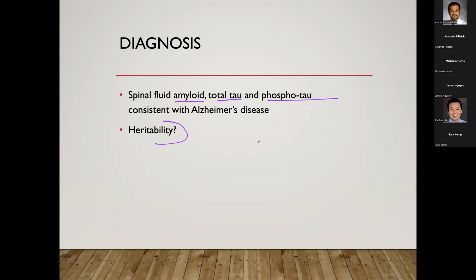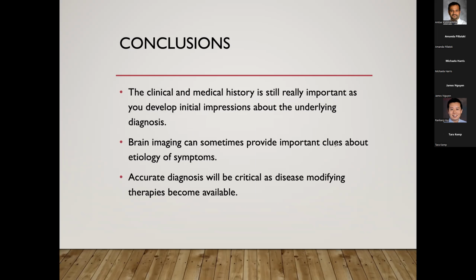In this particular case, he's still very mildly impaired. And this is the type of patient who might benefit from clinical trials or disease-modifying therapies as they become available. Of course, if that happens in the next year or two, and there are several medications currently in the FDA pipeline that may hit and hopefully have better efficacy than the aducanumab shot across the bow, then this is going to be commonplace, trying to find these patients coming in, and then us trying to decide, is this underlying AD, and triaging to the appropriate therapy. So I highlight this case because it seems straightforward, but until you think about it and start asking the right questions, in getting to that biomarker evidence, you don't have that accurate diagnosis.